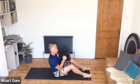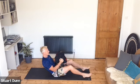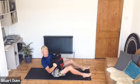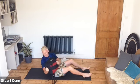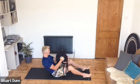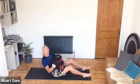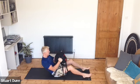I've got my knees bent, my feet are hip distance apart, my toes are lifted a little bit. I'm going to roll back until I feel like I'm really engaging the abdominals here. Breathe. And then from here, I'm going to take a twist. And then a twist. Trying to keep the knees steady. We'll lean it back as far as feels okay for you. If it's feeling too much having the weight, get rid of the weight and just twist.